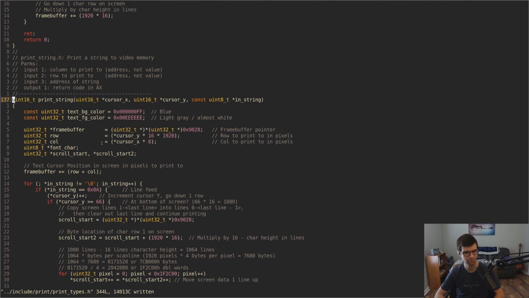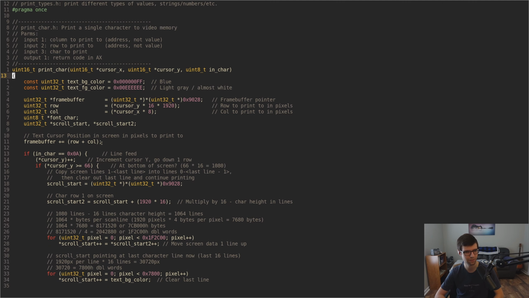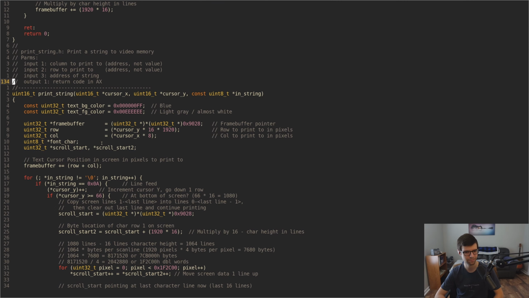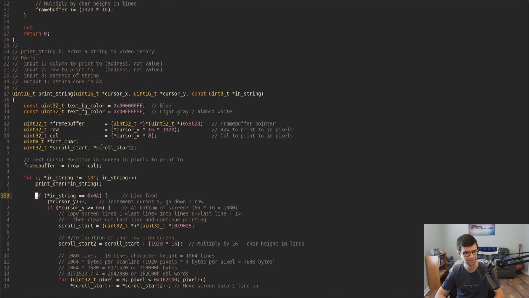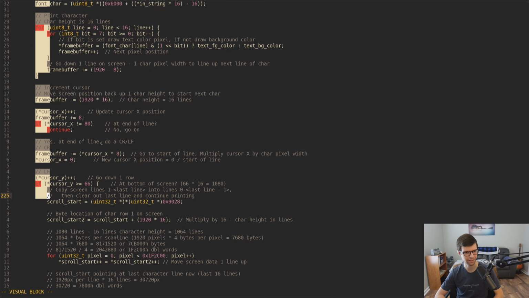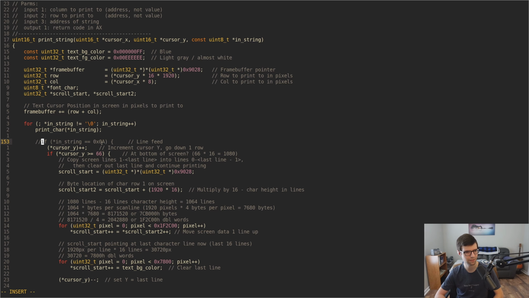Okay, the print string can also be simplified to just call print character, so I don't have to double up work anymore. Maybe I can do that right quick. So this takes a constant string, so what I could do here for print string is just have the loop here. While the string is not 0, we can just call print character with that value. While the string's not null, we can just call print character. So I'm going to comment this out and see if that all works. And if it doesn't, then I'm a failure at life. That's fine.